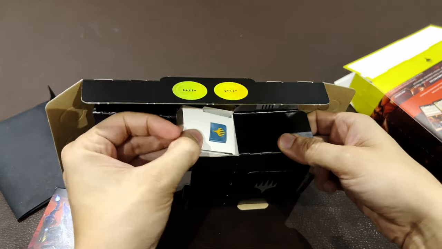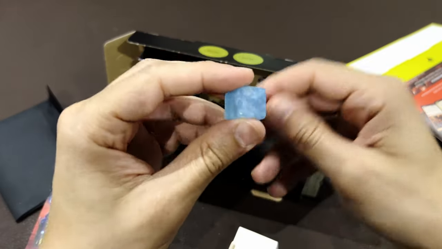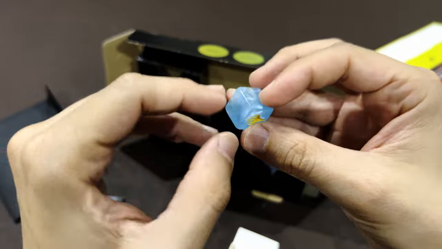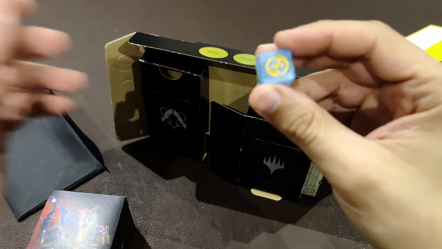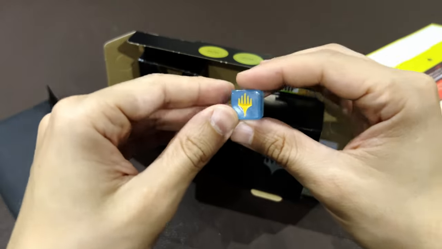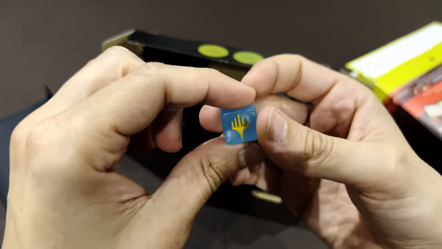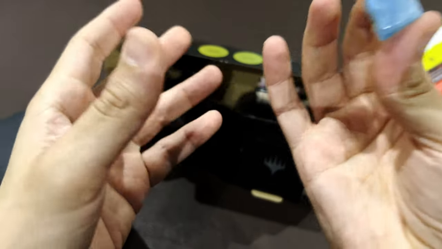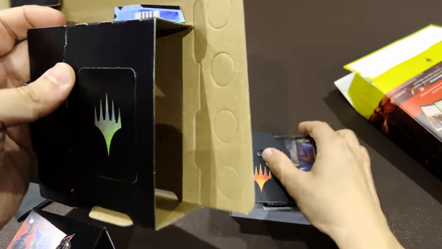And then you have the planar die to choose a plane or activate the planar ability. So here you change the plane, and then here you activate the abilities. I'm not sure if the color is the same inside all of them, or if it changes. I don't have copies of the same, so this is what I got. You tell me if you have anything different from yours. Okay.